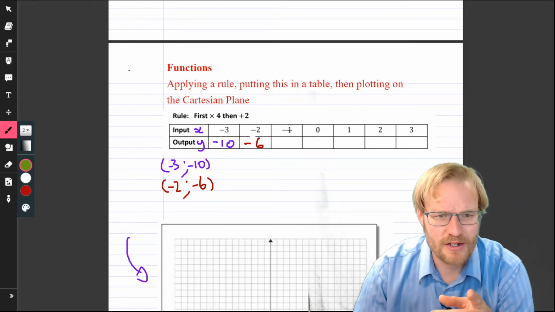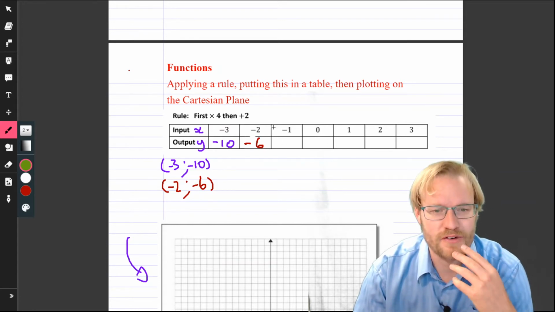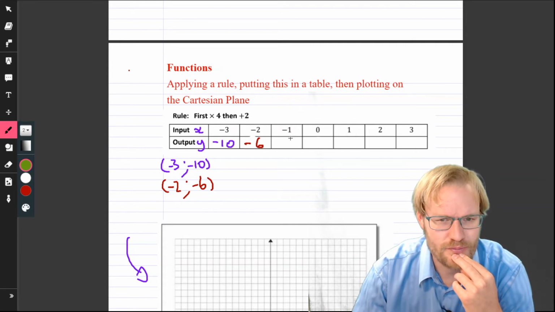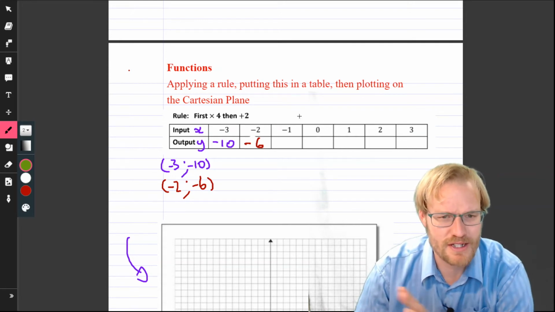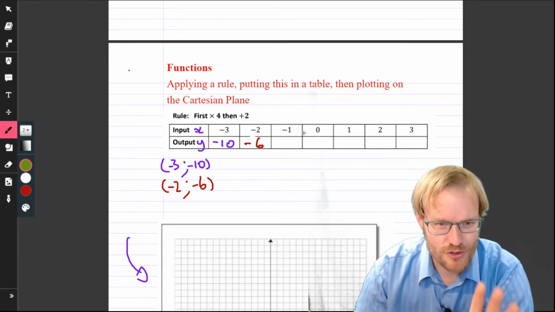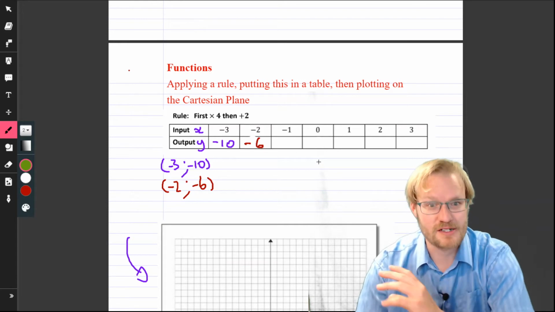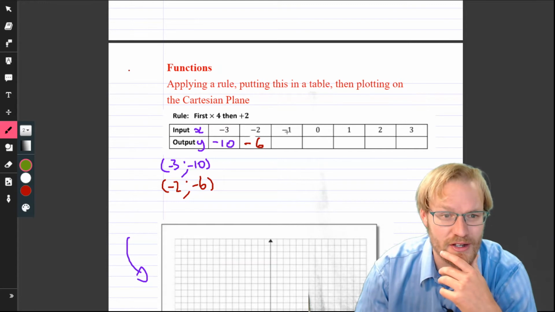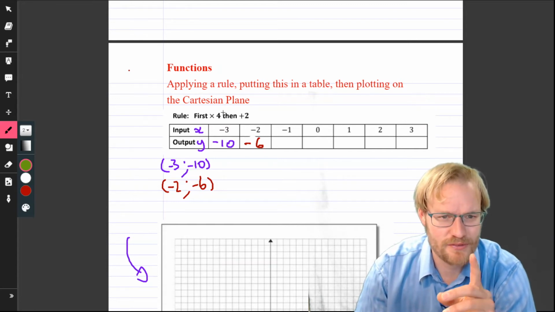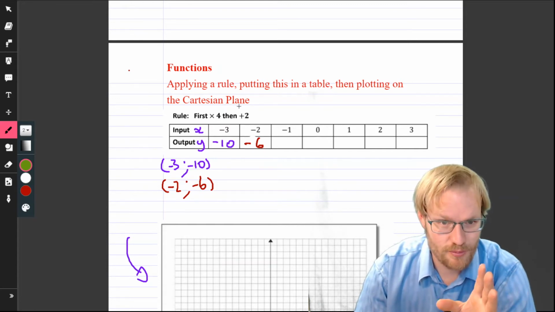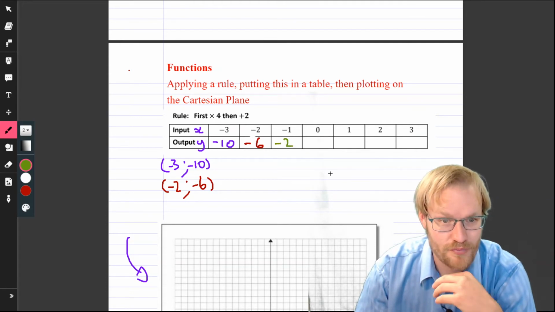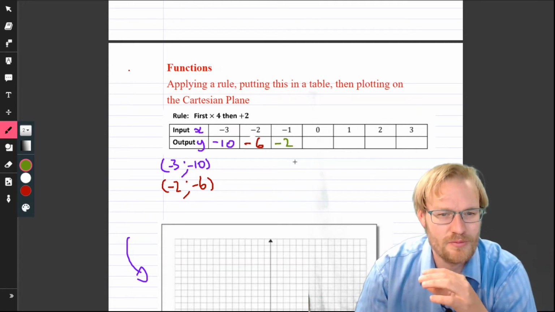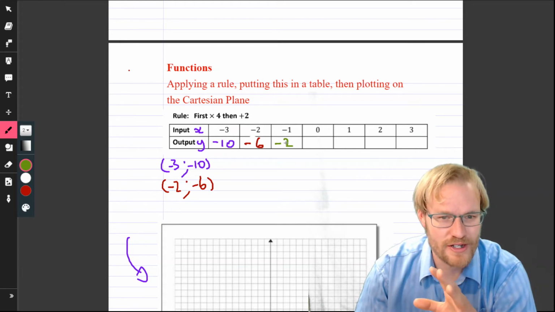So our input now is negative 1, and we're going to apply this rule to find the output. And I trust you doing this. This is the example in the book. Hit pause, do it. Don't just follow along and then write down what I'm writing down. Pause, do it, and then check how you're doing. Okay, so negative 1 times 4, negative 4, plus 2 is negative 2. And I just look how much these are changing by. Let's see if we can see what the next values will be.